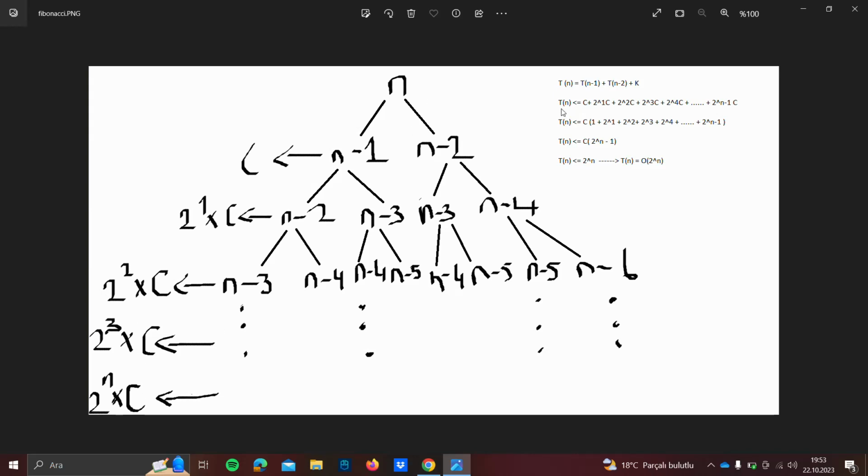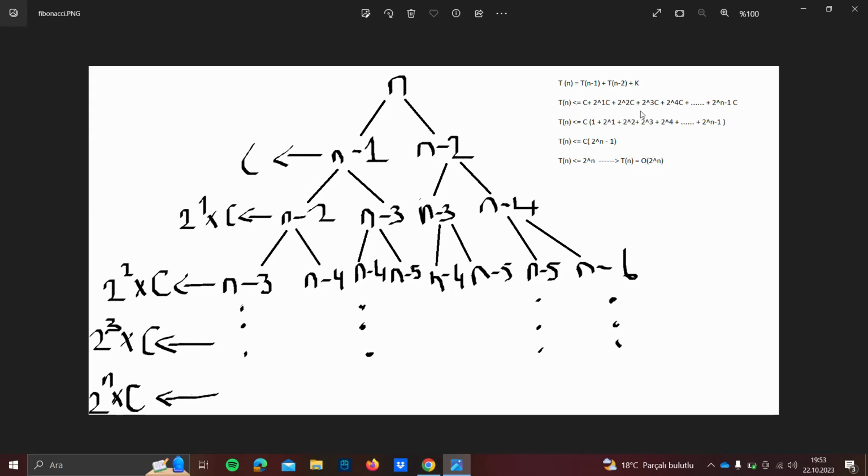So it will come back to here. The T(n), which is the upper bound, should be this. So we have C here, 2^1 times C plus 2^2 times C. We are just summing them up, as the main equation says.